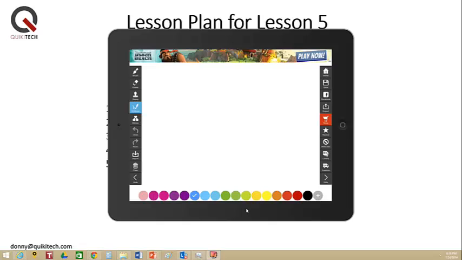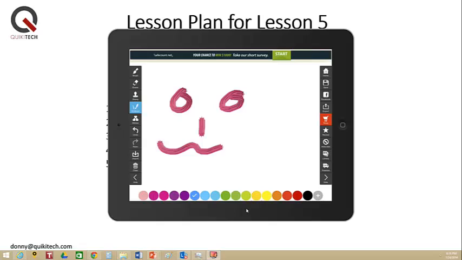And so I'm a student, and I woke up this morning, and I really had a hard time getting out of the house. Dad wasn't happy with me. The cereal box was empty. I hadn't done my homework, and I'm really frustrated. So I'm going to draw a little picture that shows how I feel. That's how I feel. Okay, it's just letting out a little bit of steam, a little energy as you get into something.